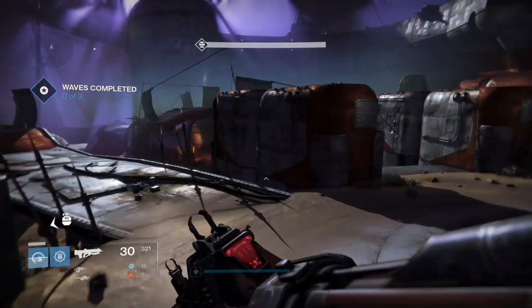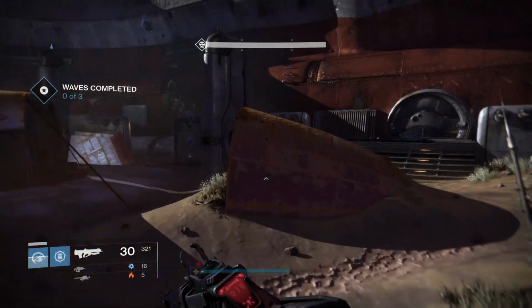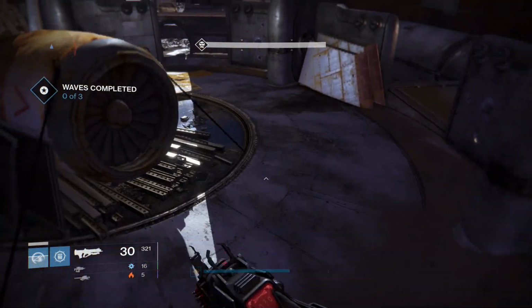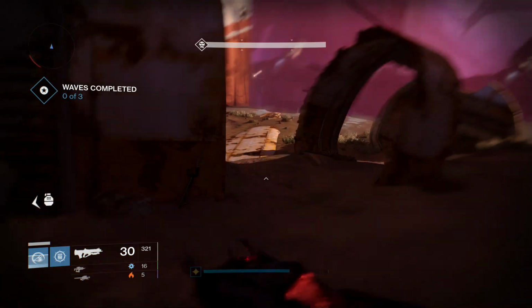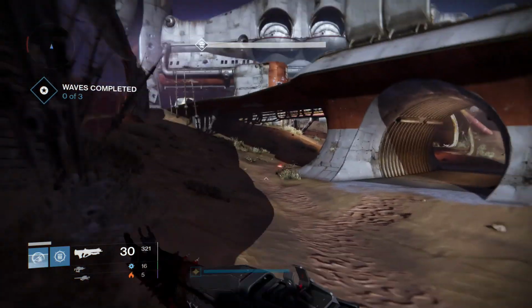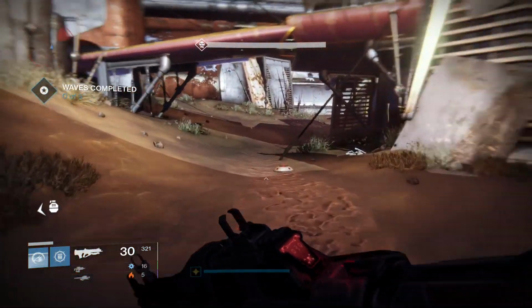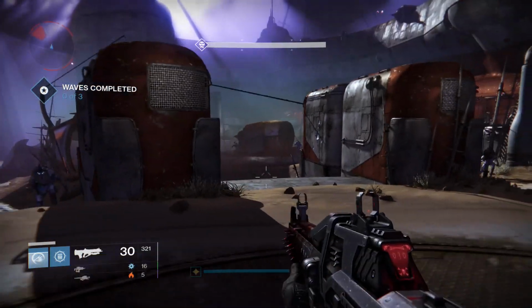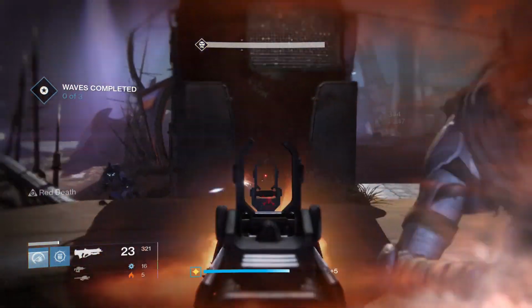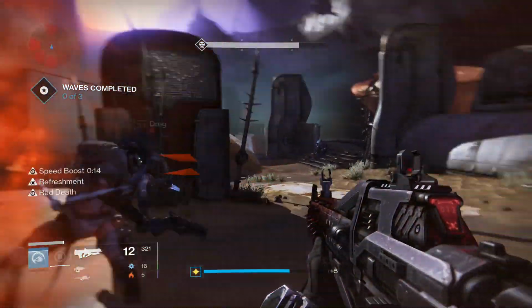So again, I try and run around to basically get rid of all these slowing mines while I can, because that's kind of important to the strategy. You want to be able to be moving around the arena without being slowed down by anything. By taking out as many of the mines as you can, you free up more routes than you probably would like to admit to.